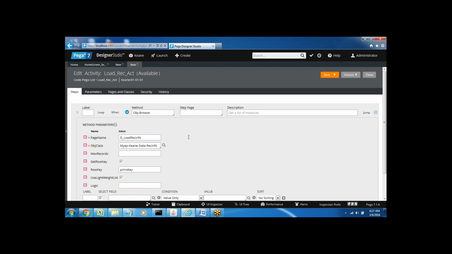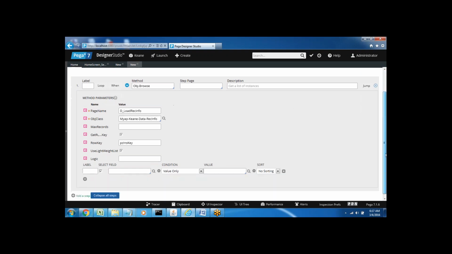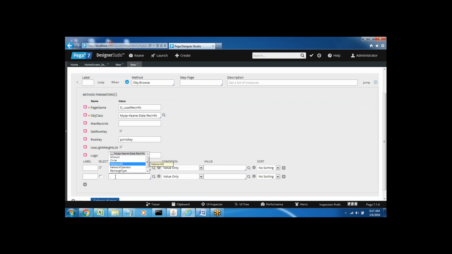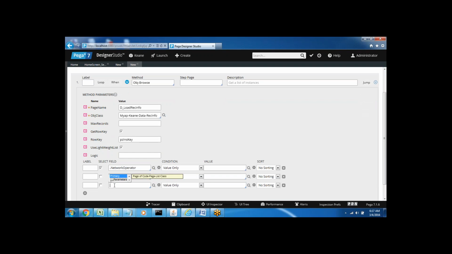We don't have a maximum number of records, we have only 5 or 6 records. Directly in the field option we can configure, we have added 4 properties, one after another we can add all the property names. Click on the dot option, then only you'll get the names. If you click on the down arrow, you'll not get the property names, but if you have page names, we can get them. In this scenario we have to click on the dot option, then it will load all the property names.